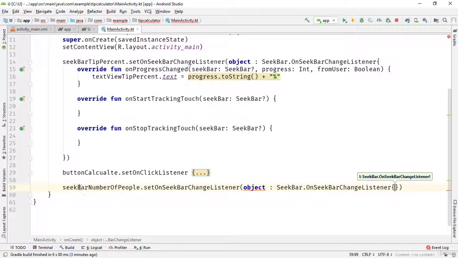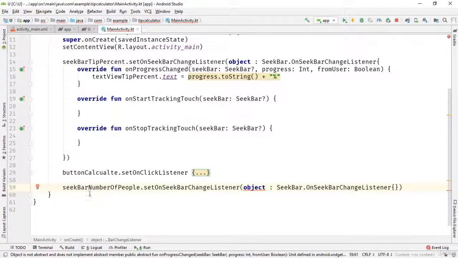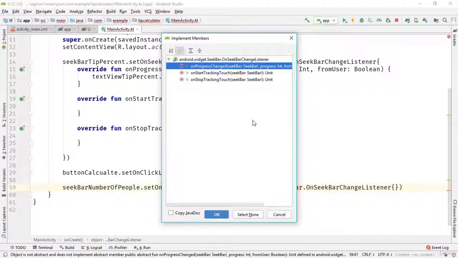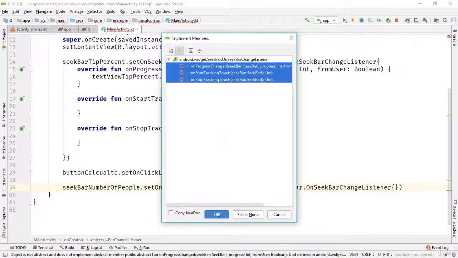Now click on the object, select implement members, hold the control key and select all three functions to implement and click OK.